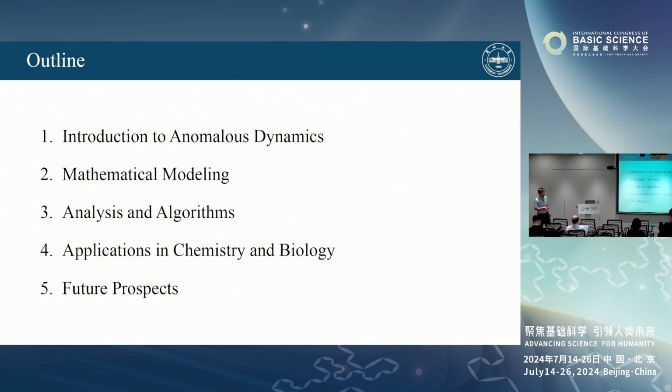The way of discussing the properties of statistical observables is to try to calculate the probability density function of the statistical observables. How to calculate it: we will try to derive the equation that governs the PDF of the statistical observable. Then when we get the PDEs, for example, the Fokker-Planck and Feynman-Kac equations, we try to do some analysis and numerical algorithms. Then we further discuss its applications in chemistry and biology.